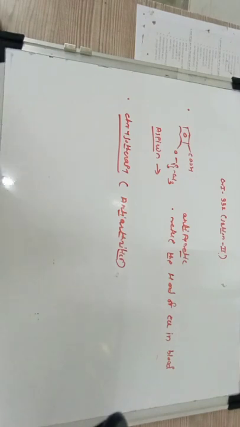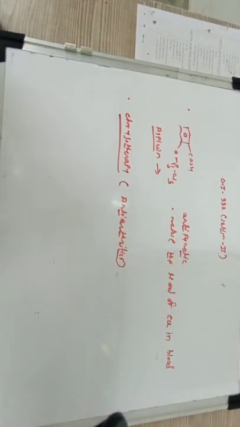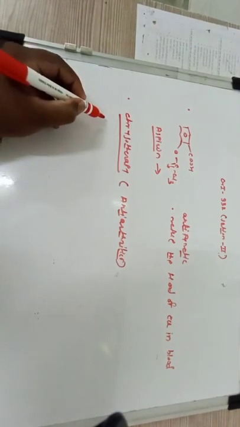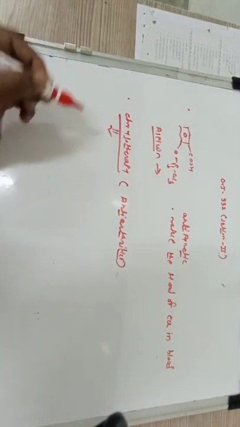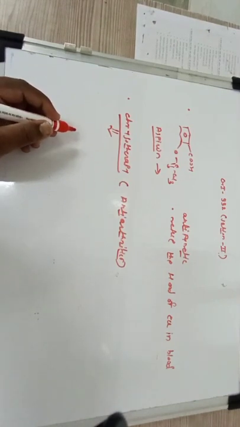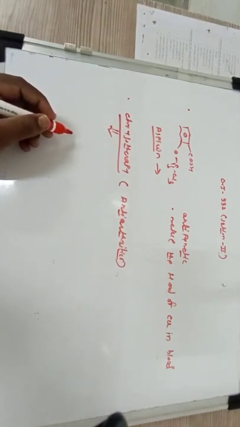Okay, the chelating agents which are used in chrysotherapy. So what is this chrysotherapy? The use of gold compounds in the treatment of rheumatoid arthritis is known as chrysotherapy. Whenever a gold compound is used, it is considered chrysotherapy. They are used as anti-arthritic agents. We are very familiar with these chelating agents used in chrysotherapy, that is, the gold complexes.